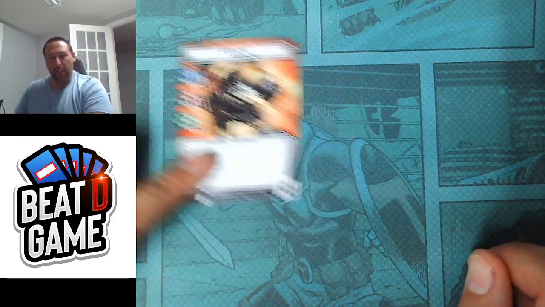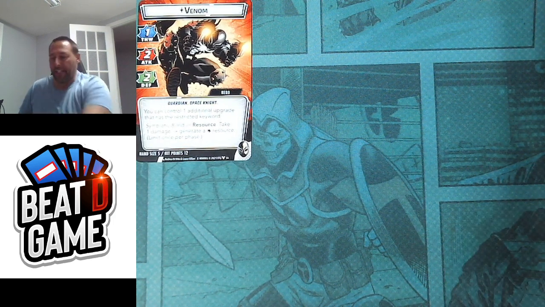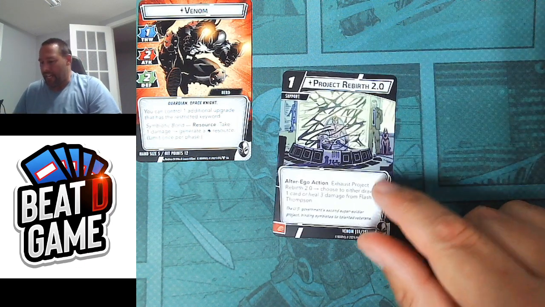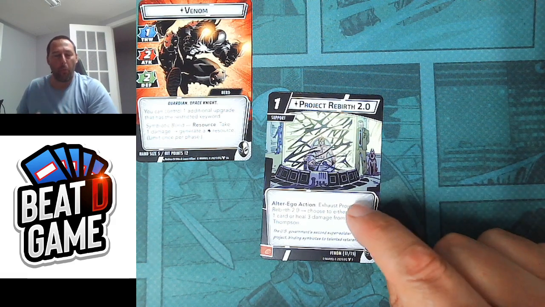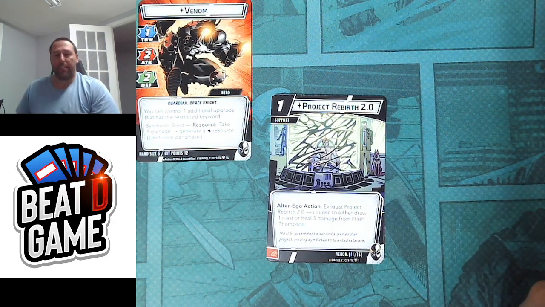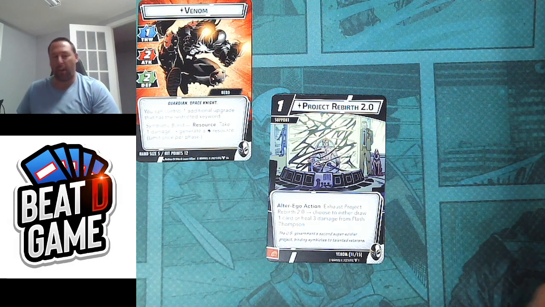All right, let's take a look at some of his key cards that make Venom special. The first card is one of my favorites. This is such a cool alter ego card. It is Project Rebirth 2.0. This is a 1-cost support card that says alter ego action: exhaust Project Rebirth. Choose to either draw a card or heal 3 damage from Flash Thompson.